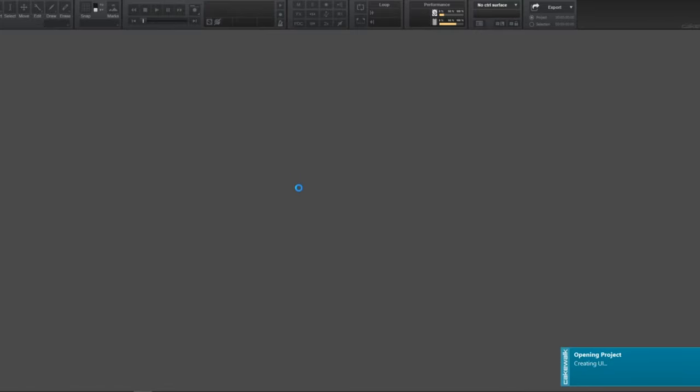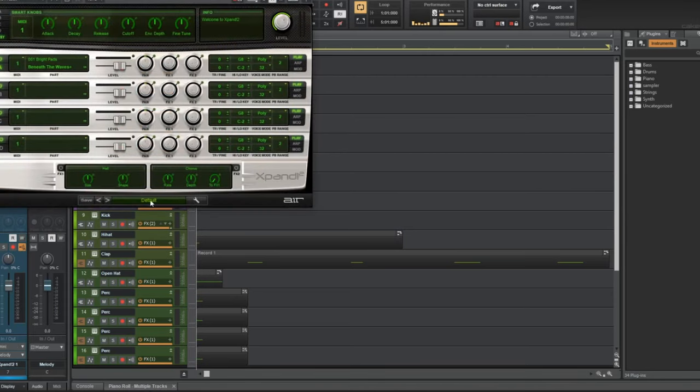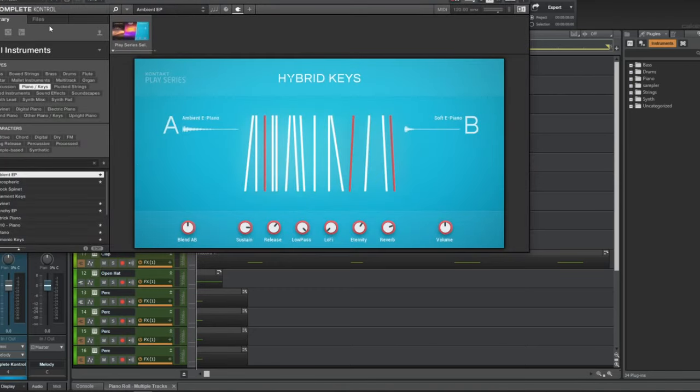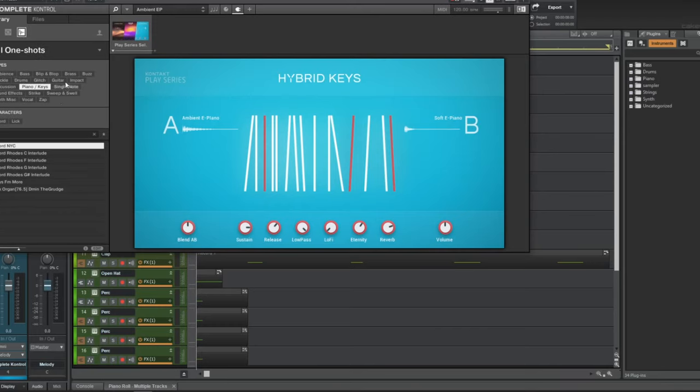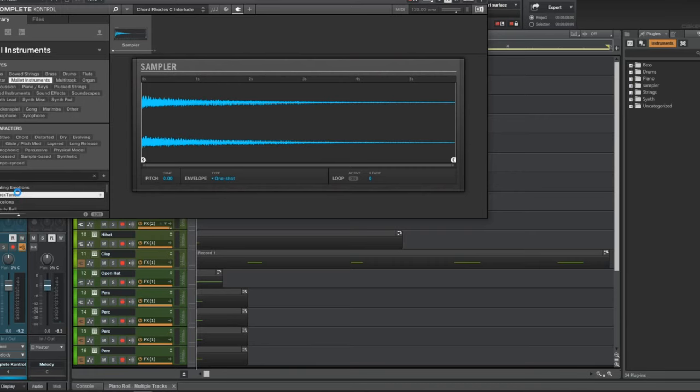So when we do melodies, the trick is, I believe, to kind of get yourself out of your own head and just keep making melodies. So I'm going to use X-Band as my first sound. No, I'm not actually. I'm going to use Complete Control because it's free. And I want to show that everyone can do this. So we're going to go into libraries and we're going to find a good sound. Let's say, start with, oh, not one shots. Mallet instruments. That's going to be our first sound.